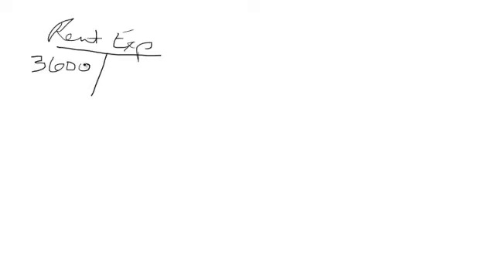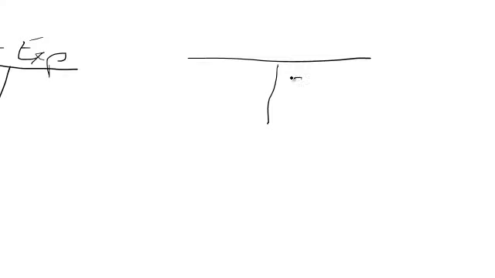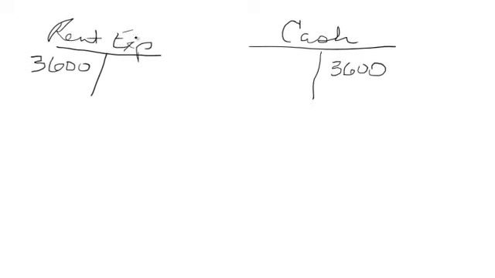Okay. Now, for my sake, because I'm so much of a visual learner, I'm going to create the credit of $3,600. You don't have to name the account if you don't want to. I'm going to. I like to put names to things. So in this entry, we should have debited rent expense for $3,600 and credited cash or accounts payable for $3,600. Okay. So now let's see. What does it say was done?